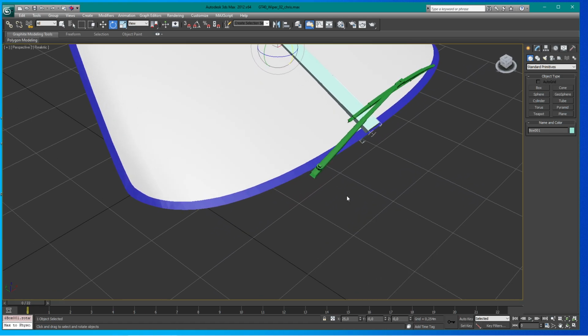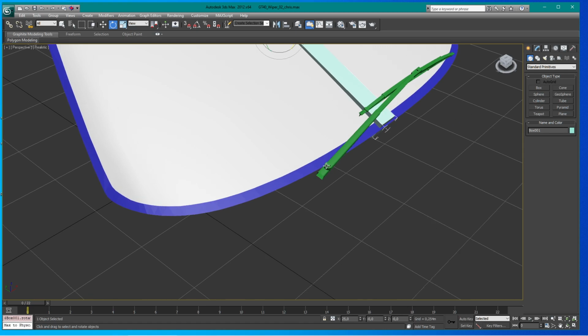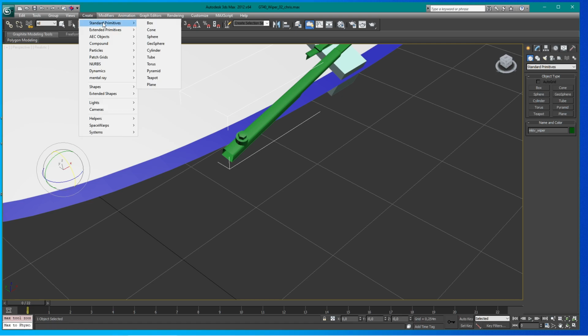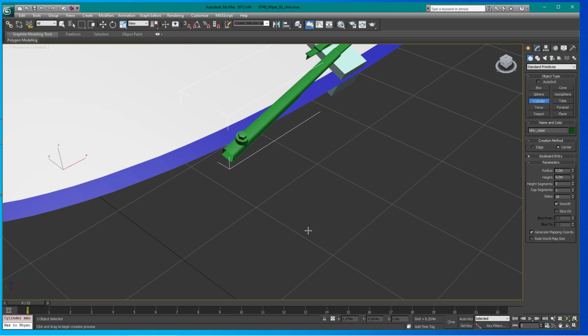I replace that part here to get a proper rotation axis.